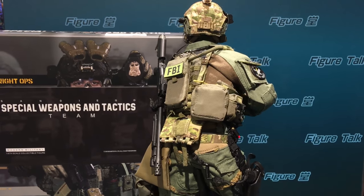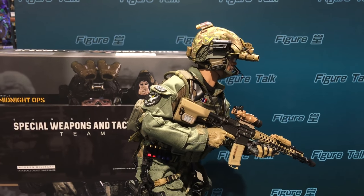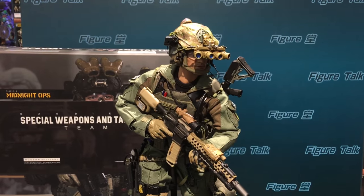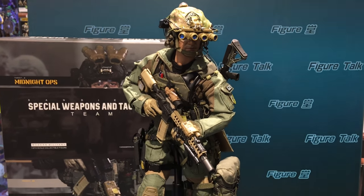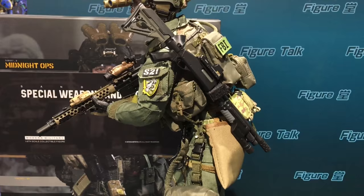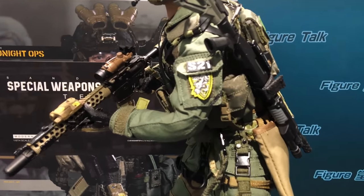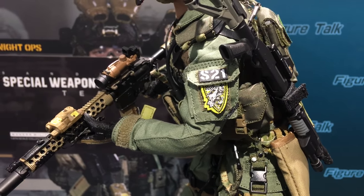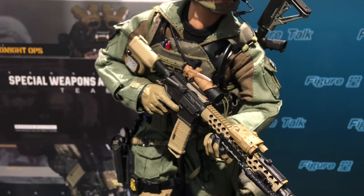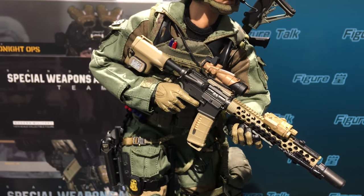Lots of accessories, a lot of details, very accurate, scaled, authentic, very serious research and development. At least one semi-automatic rifle, one shotgun. It's a new kind of shotgun, and a lot of pouches, accessories. You can see all the details, the badges with unit name, unit symbols, the rifle with all the details, and it can be disassembled. That means you can customize your rifle.